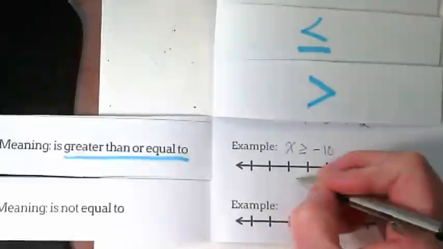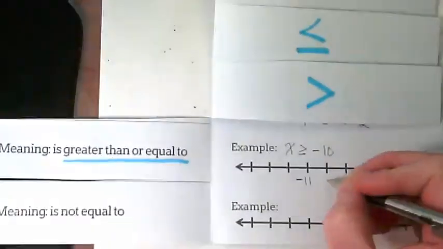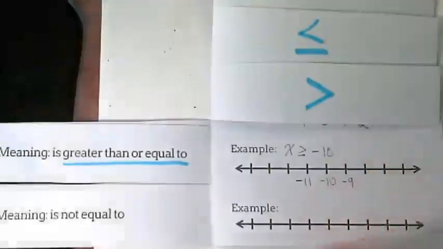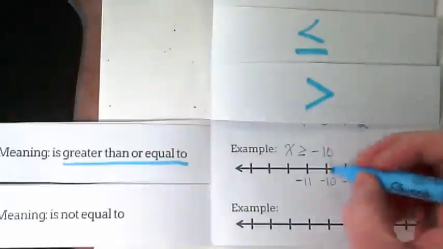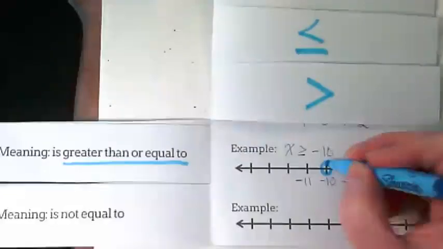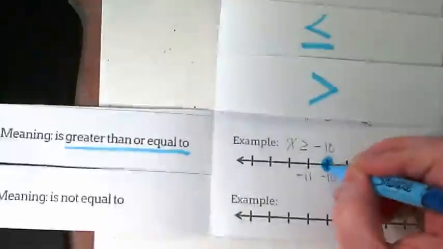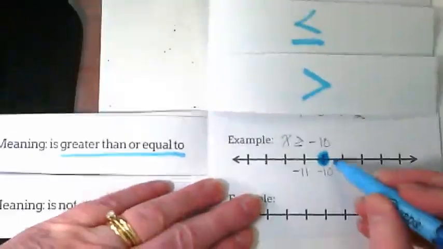What numbers surround negative 10? Negative 9. That's all I need to put. Picture zooming in and using that magnifying glass to zoom in on the number line. I just need to surround the number with numbers that go with it. I'm going to circle the negative 10. And what am I doing with the circle? And the arrow goes to the right.